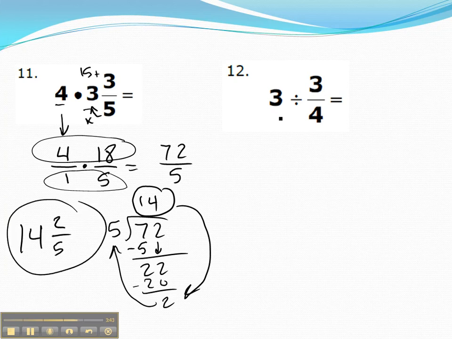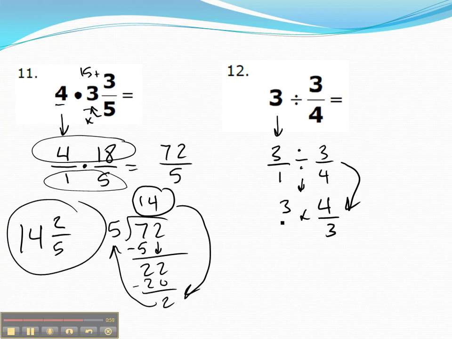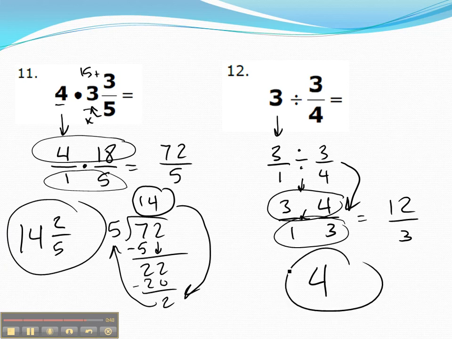Okay, this next problem, we need to do the same thing. We need to turn 3 into an improper fraction. 3 over 1 divided by 3/4. Remember, dividing fractions is as easy as pie. Just flip the second fraction. That's what I'm going to do right now. Flip 3/4 and make it 4/3 and multiply. So 3 over 1 times 4/3. Now it's top times top, bottom times bottom. 3 times 4 is 12. 1 times 3 is 3. And 12/3, or 12 divided by 3, is just 4. So that quotient would be 4.